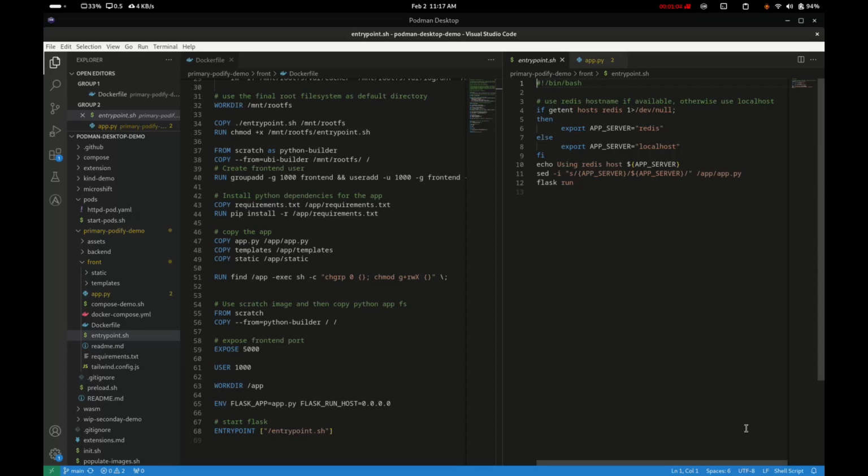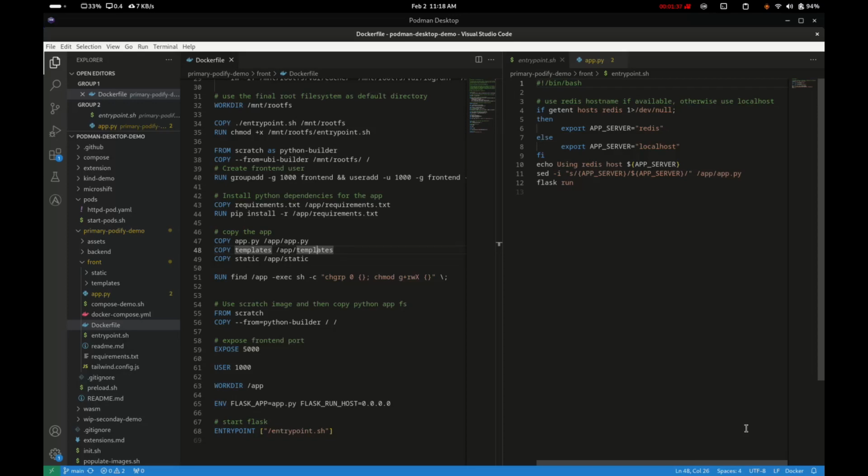We've got the entry point that's going to be run and packaged with our container, and we've got on the left here the Docker file or the container file that we would use to build this container. And again, it's not critical to understand any of these components themselves. Rather, what we're going to be focusing on is the local workflow of how you would build a container image or import one, i.e. we're going to show you how to import this Docker file locally in Podman desktop and build a container image that contains this Python app.